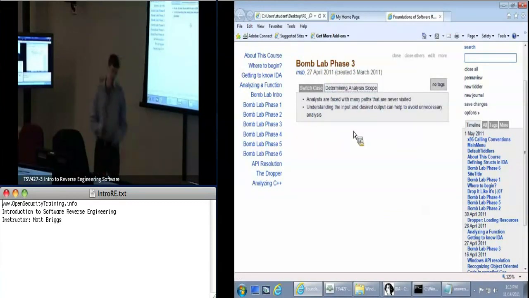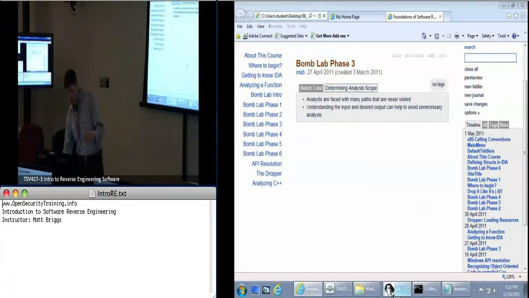The other thing is scope of analysis. What are you trying to accomplish? Come up with a goal and stick to that goal. You're going to be faced with lots of different options, and at some point you've got to decide when you want to understand all the code paths and when there are particular code paths that you want to follow. Some things to think about. If there are any questions about where you're beginning, if anybody isn't caught up to how you get to phase three, let me know.